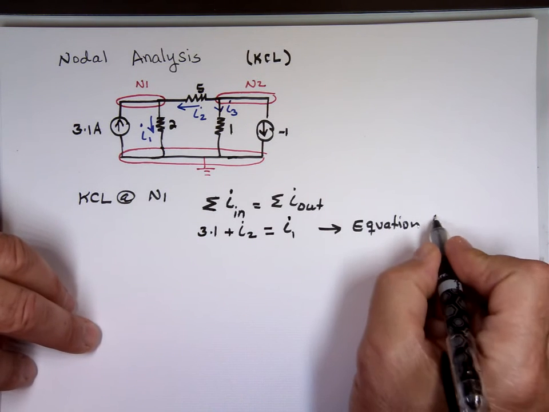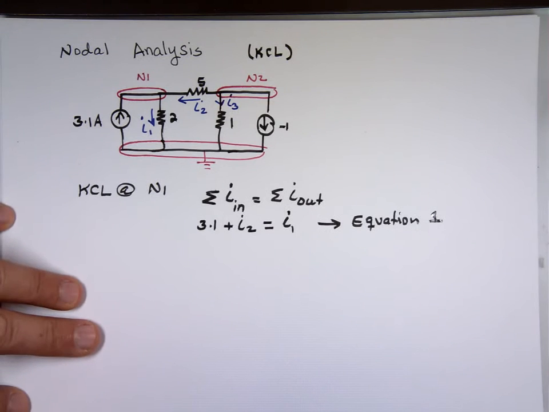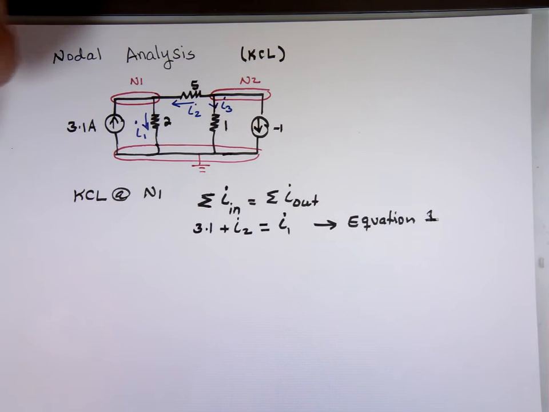Doesn't look like a 1. Equation 1. I don't know why. How did you determine which direction I3 is going? I just picked a direction. It's arbitrary. You can pick any direction you want to, for each one. Yep. You don't even think about it. Any direction that you want.